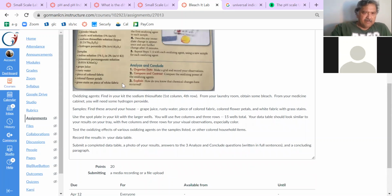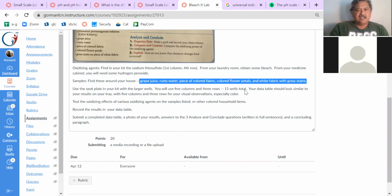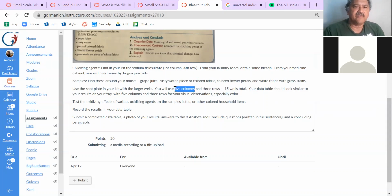So the number of wells that you need depends on the number of things that you get. There's 1, 2, 3, 4, 5, 6, 7 things here. But over here, I said, all right, around your house, here are things you have a chance at finding: grape juice, rusty water, piece of colored fabric, colored flower petals, and white fabric with grass stains. These are the 5 most practical things I think you have the possibility of finding. If you find those 5 things, you need 5 columns. If you only find 4 things, then you need 4 columns. If you only find 2 things, then you only need 2 columns.